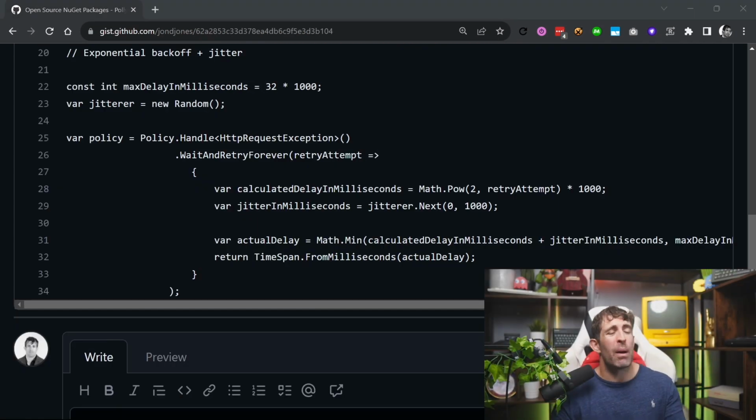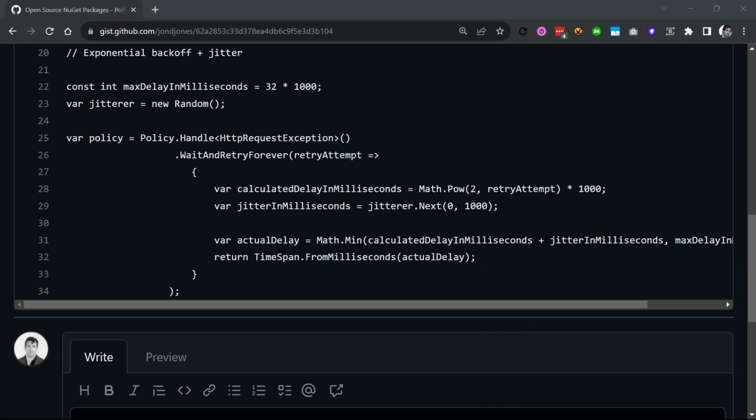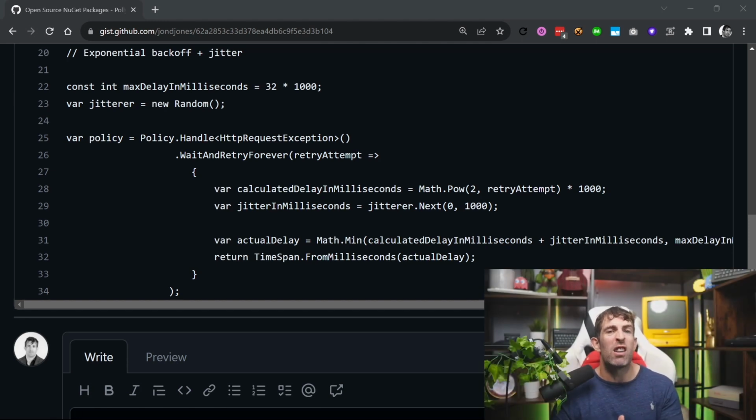And the final example I'm going to show you now is the WaitAndRetryForever policy. Now, this policy and this code is doing something a little bit more clever. Instead of just doing a retry, we're going to add a little bit of intelligence into the process. What's going to happen is we're going to retry, and if that fails, we're then going to wait a little bit longer before we try again. Then we're going to wait a little bit longer. Now, the purpose of doing this is that if something has fallen down, instead of just spamming it, we're going to give it a little bit of breathing room to get up and running again.